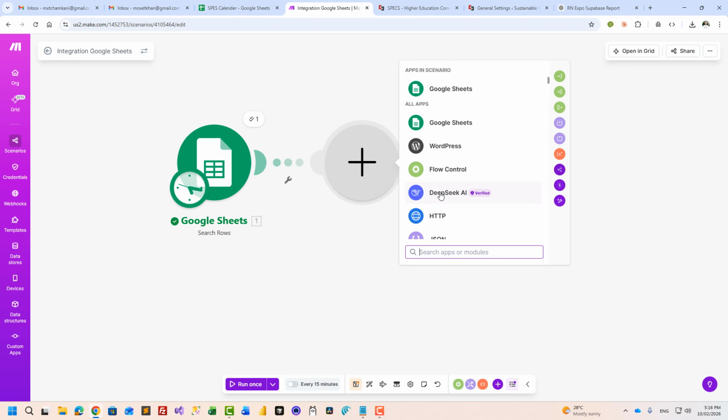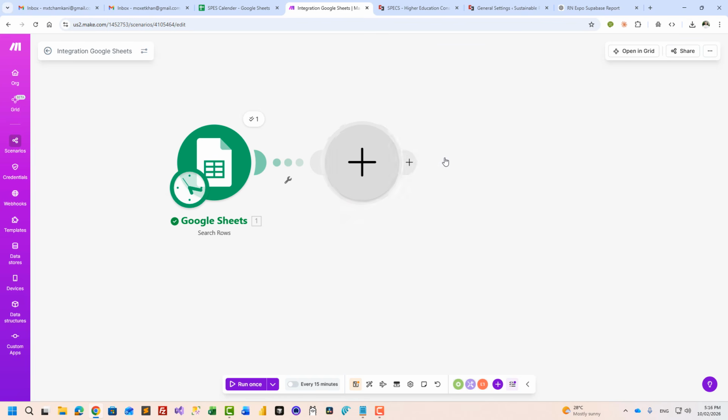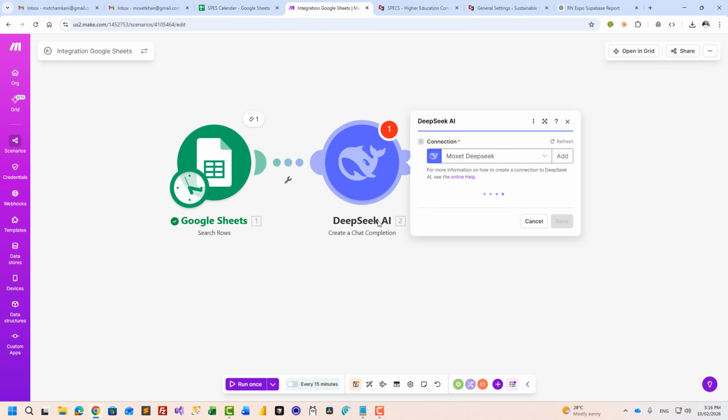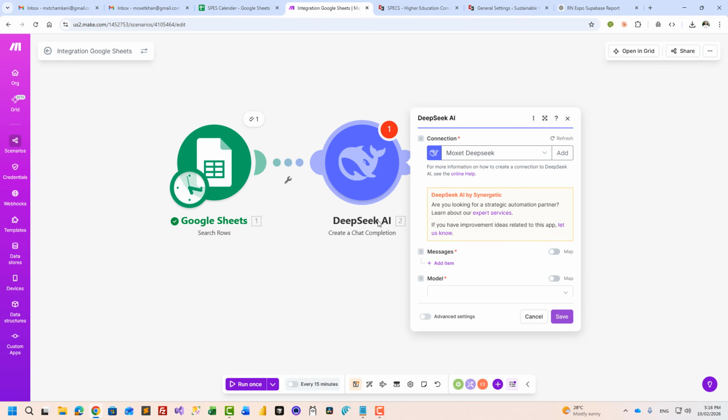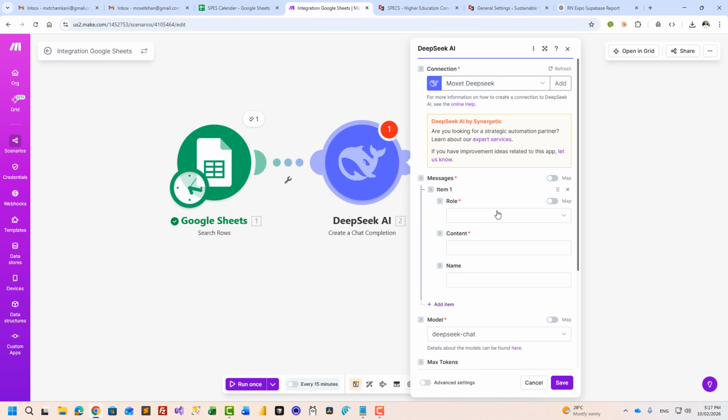Now the next step is to write an article or blog post using AI. So you can use ChatGPT, you can use Gemini, you can use Claude, you can use DeepSeek, whatever model suits you. I will use DeepSeek for this example. I will choose a model which is DeepSeek Chat. In AI, we have two roles, system prompt and user prompt. I will add a system prompt first.